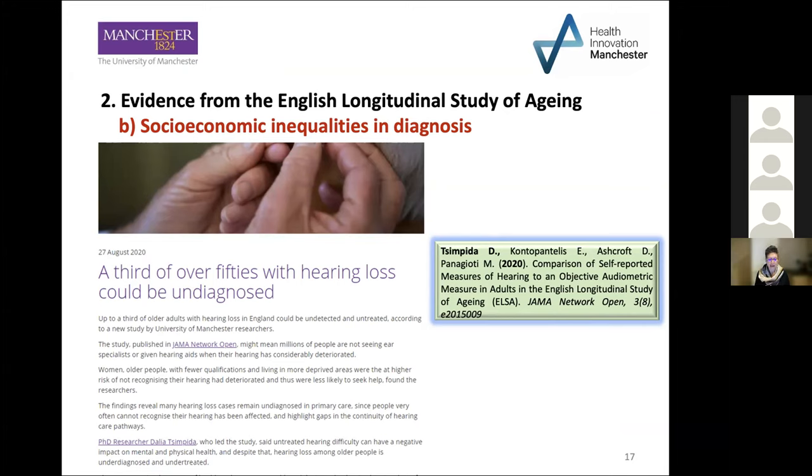In that study, I found that although participants had objectively been identified as having hearing loss, moderate hearing loss over 35 decibels hearing level, they did not self-identify their own difficulties correctly, and the same people that had the hearing loss reported in the self-reported questionnaire that they had good, very good, or excellent hearing, despite the fact that the objective measurement showed that they had a disabling hearing loss.